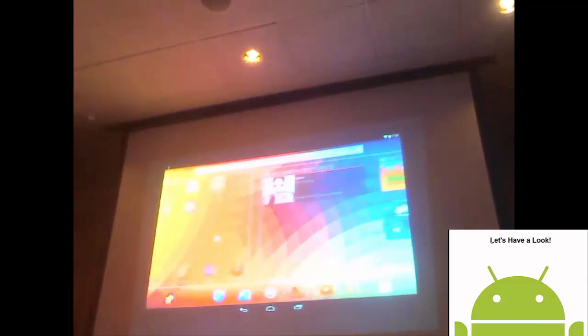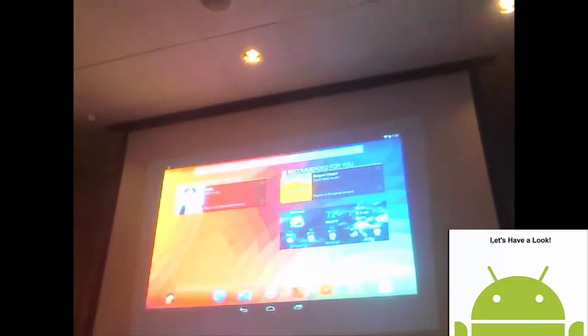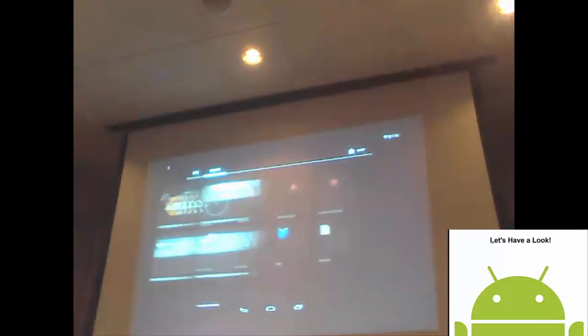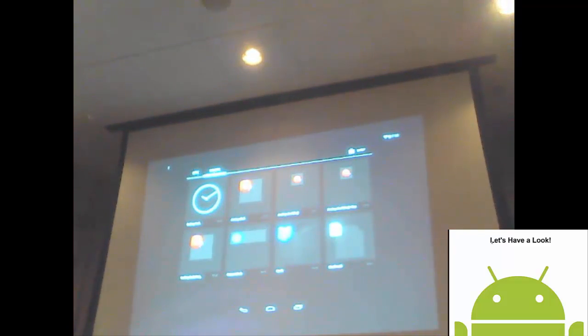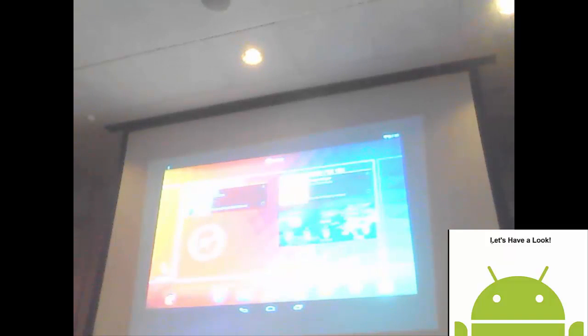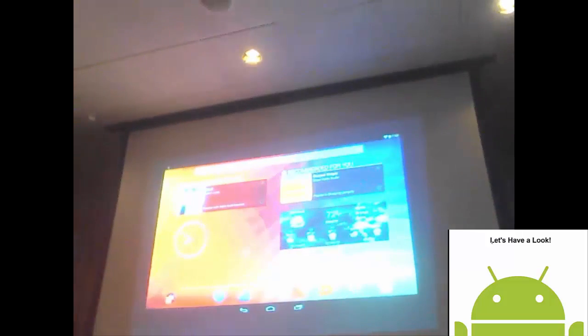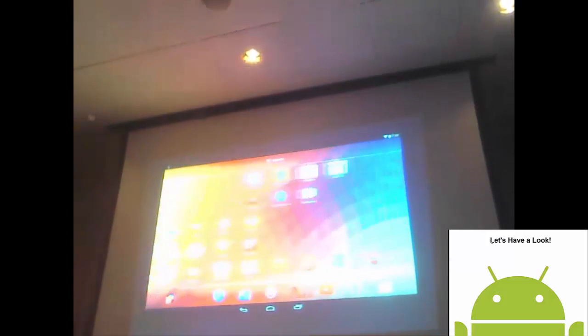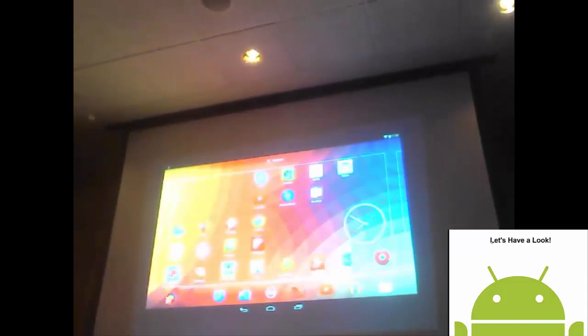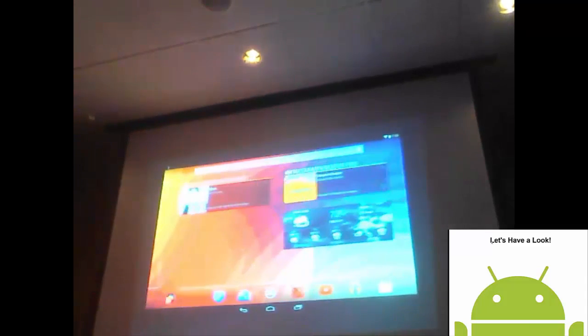So we went over the widgets, how to add and remove those. And again, widgets are not full apps, but they're just small little functionalities that come with apps that we may install. So for example, I think by default, there's a clock widget that's on here. If I wanted to have an analog clock showing on one of my screens over here, I could go ahead and add that for myself, move it around. I used to have this little clock on there. I'm an analog clock guy. So I put that on for myself.